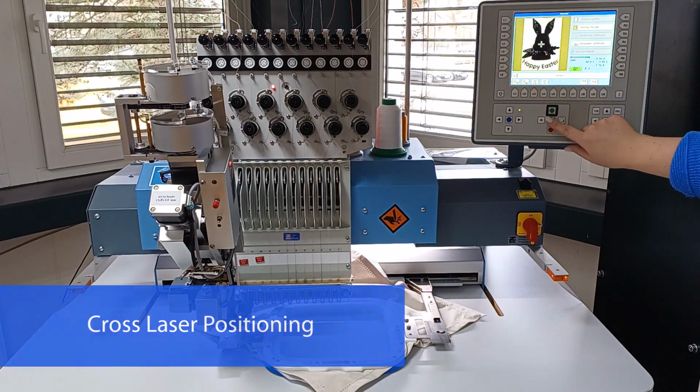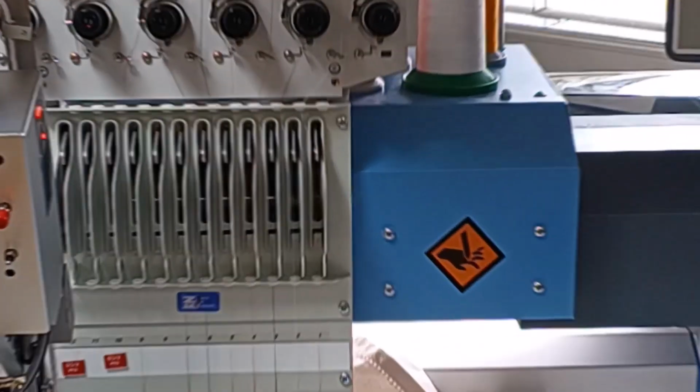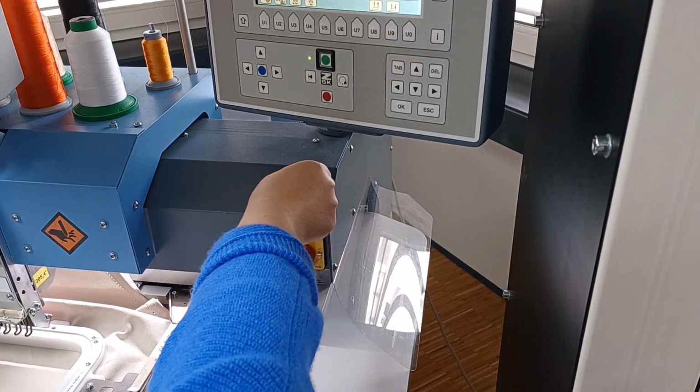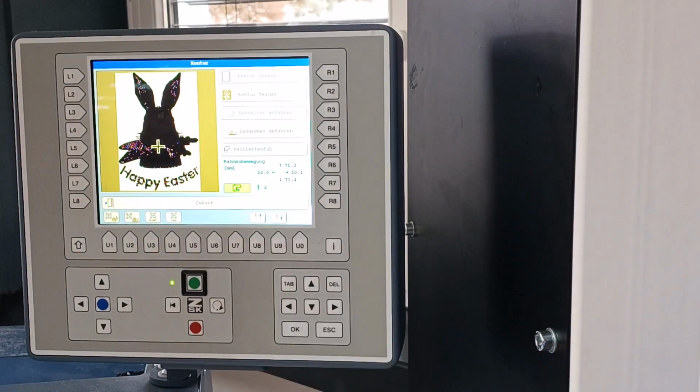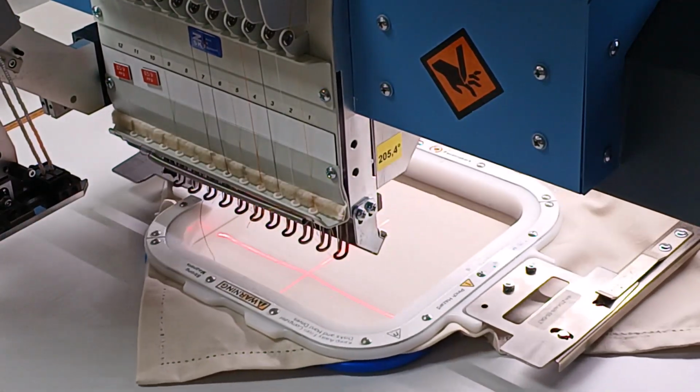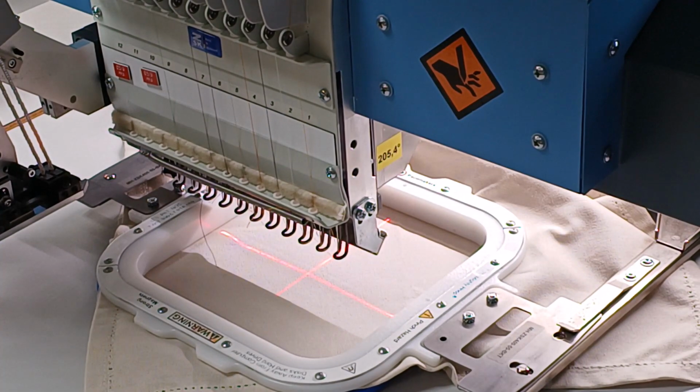To make the design even easier to place, there is the possibility to equip our ZSK machines with a cross laser positioning. The cross will show you the starting point of your design. Turn the cross laser on and start positioning your design. Don't forget to turn off the cross laser when you have finished the positioning.